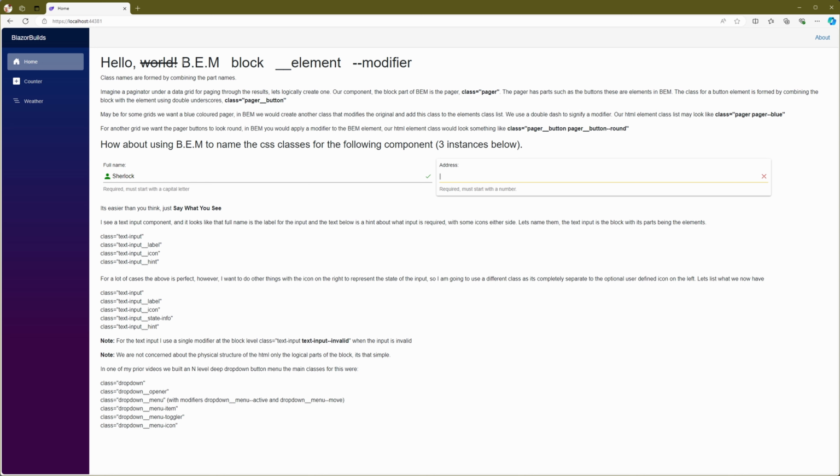The first thing I did before writing the HTML was just to create an empty SCSS partial file for the text input component and add the empty classes, the ones listed on screen. I then just added these to the HTML markup while creating the component. This process was pretty easy, as I had used a similar design before, so I knew in my head I would just use a 3-column, 3-row CSS grid for the layout.